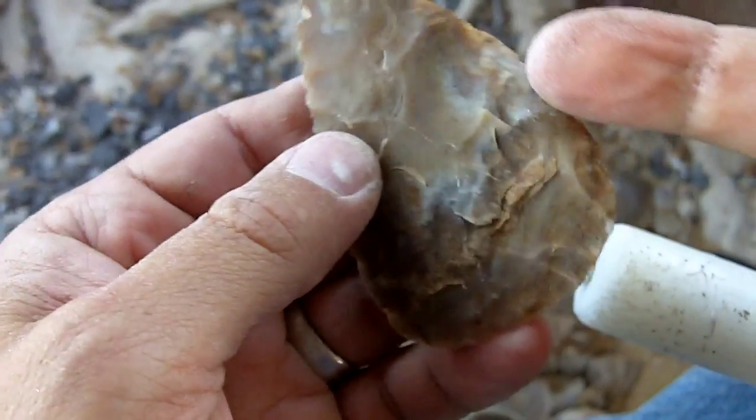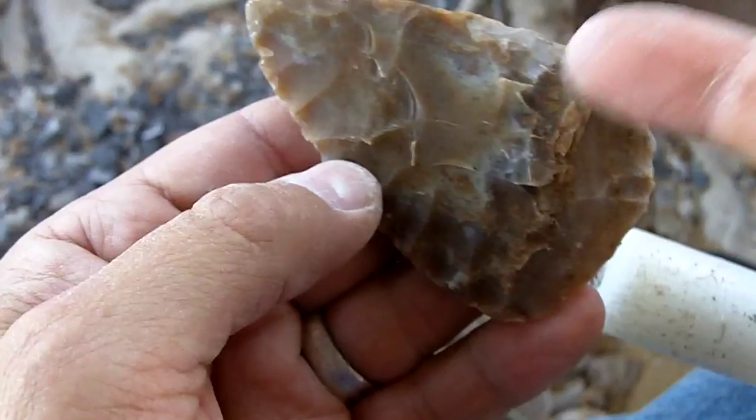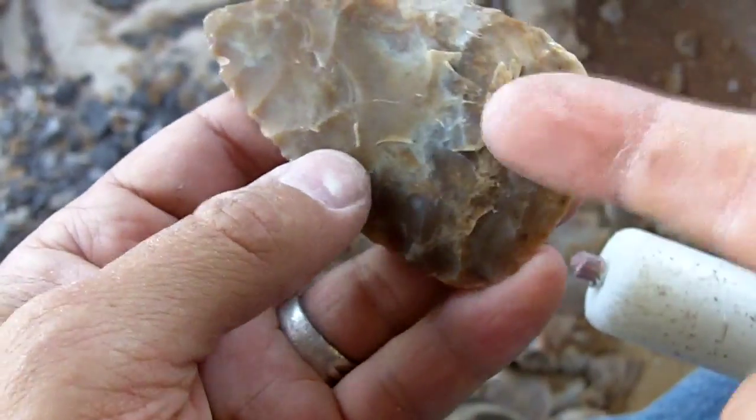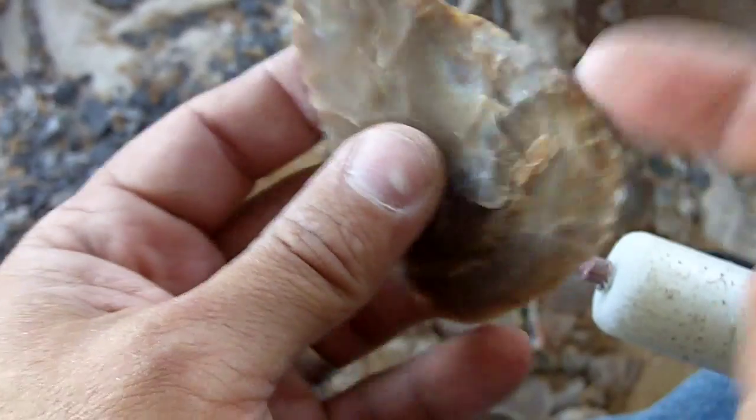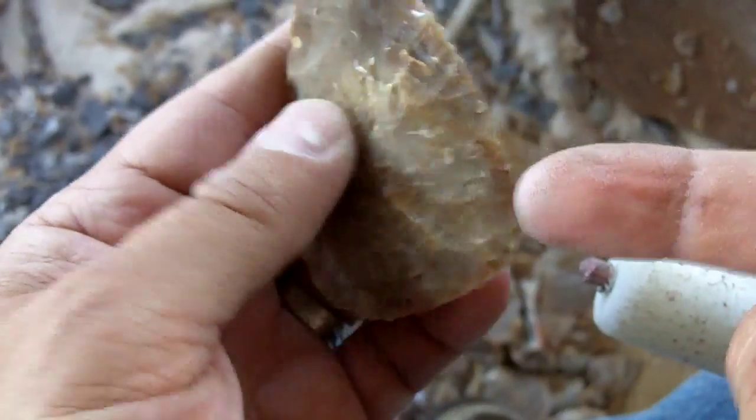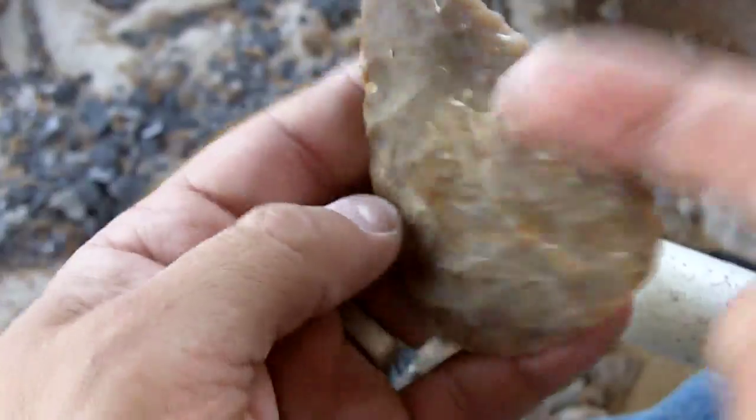Okay, so I'm going to prepare this edge here to remove flakes on this side to clean up this area. Then I guess I'll prepare this edge and then this edge here. This area needs to be cleaned up, and so does this area.